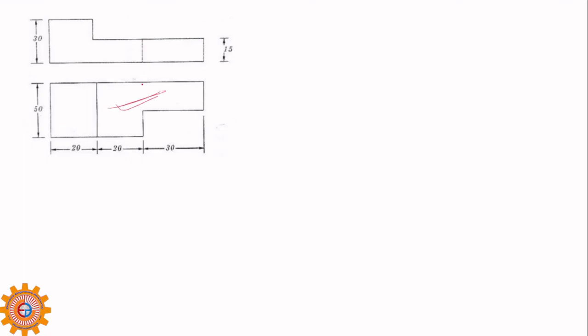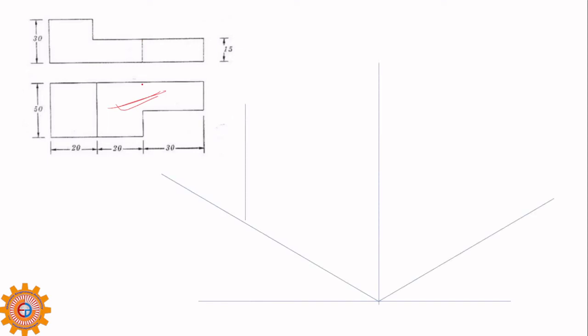So what should I do? Now I have to draw horizontal line, vertical line, inclined line, and I will fix here. So this total front view length is 20, 30, 30, that is 70. And the width here you have to fix. How do you fix that width? So the total width, or greatest width, is 50. So now I have drawn this one. Simply some part of this I have drawn.